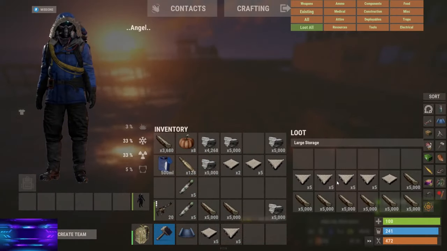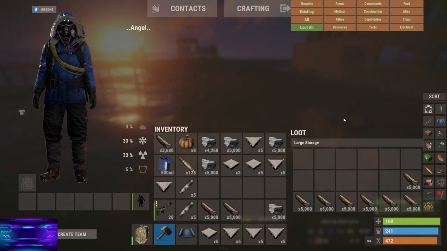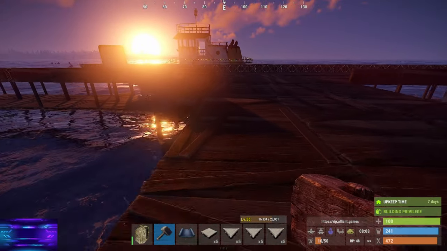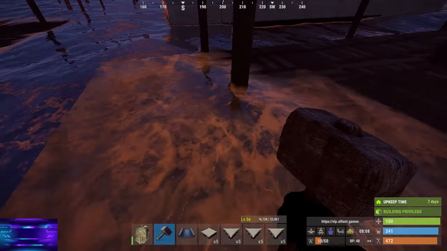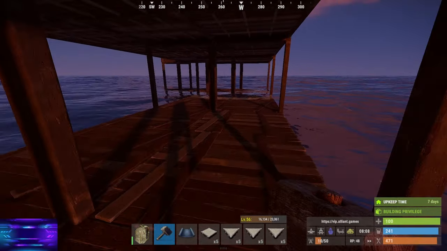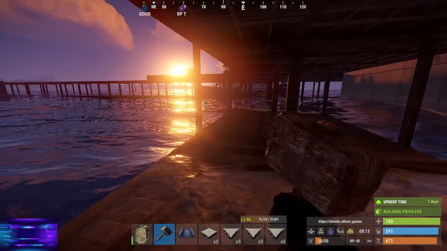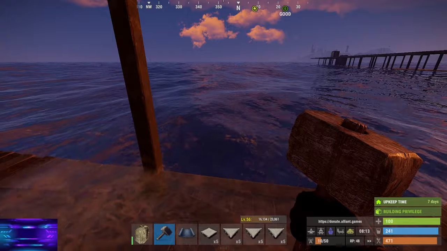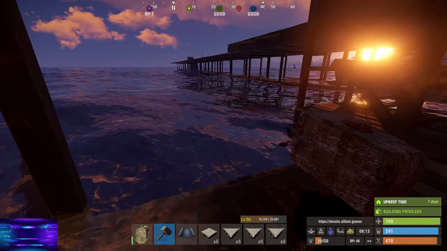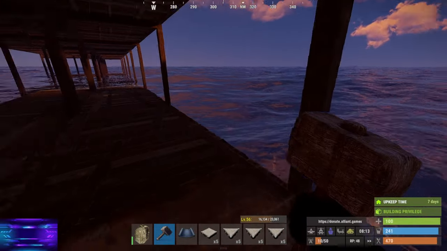Right, how many foundations do I got? I'm going to need more. So now, I'm gonna build down here. I could have just hopped off the side, but eh. And I need to decide where I'm gonna build this. You know what? Screw it. I'm gonna build it right here, and we'll just pray that the cargo ship doesn't destroy it.